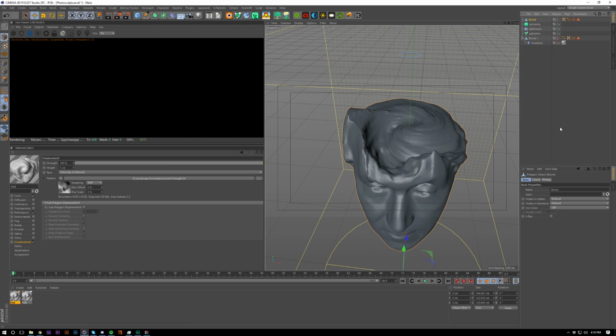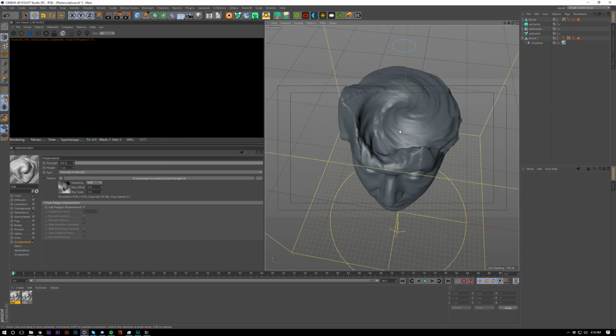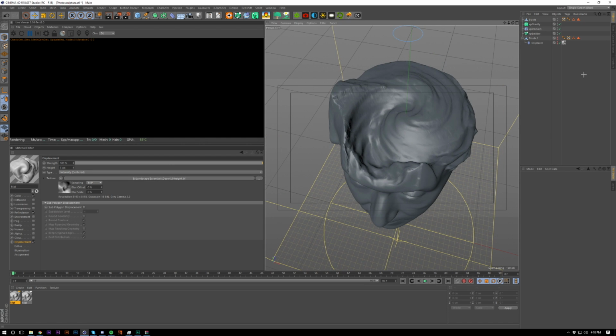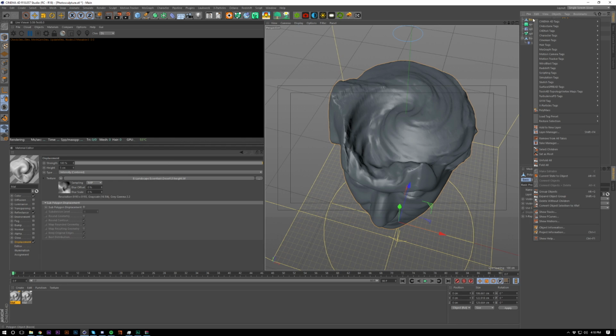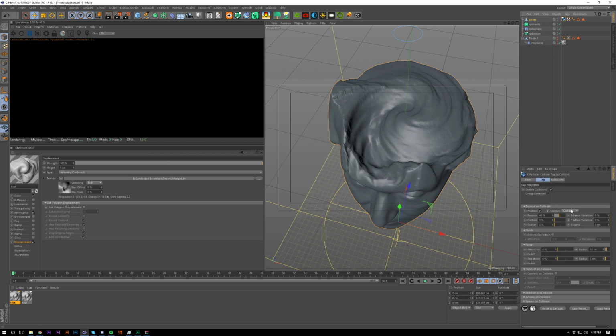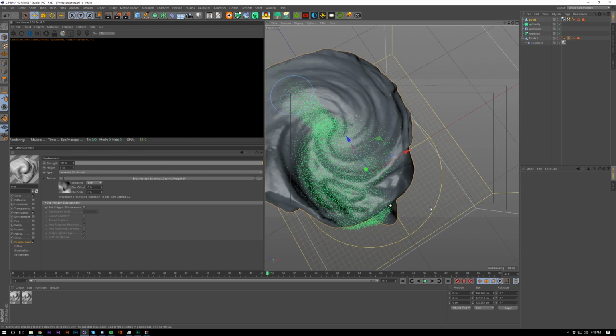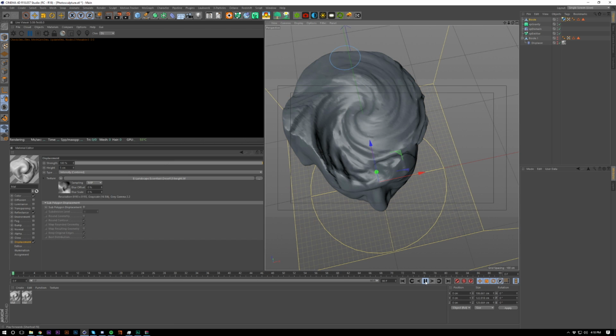And then I think by default it's 90% reduction, so we're going to have our really, in comparison, low quality mesh, but it's still fine for this simulation. So if I go and get an XP collider, which we can find in the X-Particles tags, collider, I'm just going to do Any. You can mess around with these settings, but I don't think I bothered. Basically, it will just change how it reacts when it hits the surface. It's just like a rigid body or a collider in Cinema. So we've got something now, and it's washing down here nicely. It's taking a nice little path, but I don't want it to be going over here.